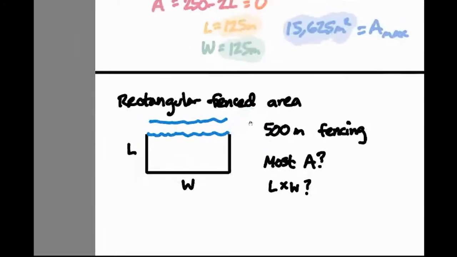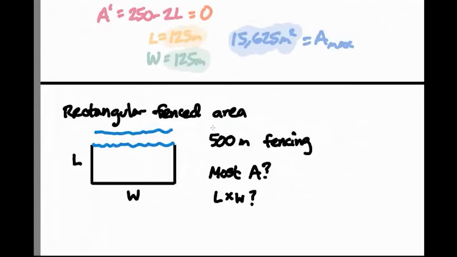What's the most area you can have now? Is it going to be more? Is it going to be less? How is it going to be more or less? What about the length and the width? How is that going to be affected? Wait, don't write anything down. I just want your brains right now. So I want to show you how non-intuitive this is. So is it going to be more or less area for this one?